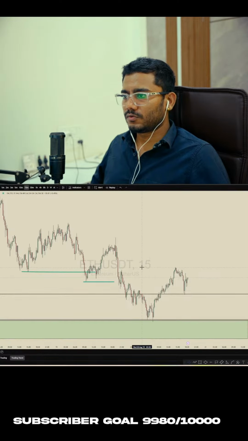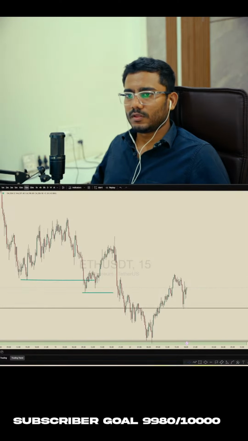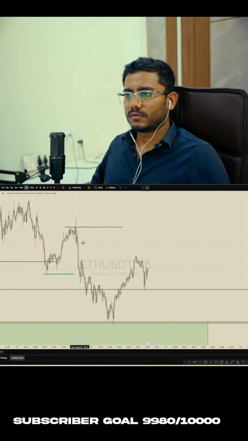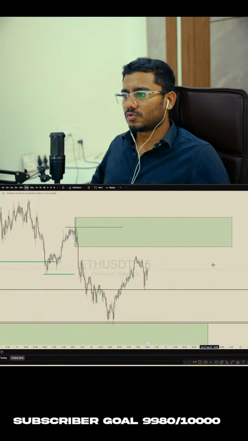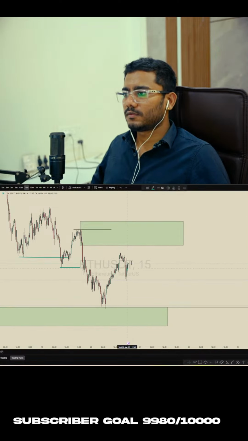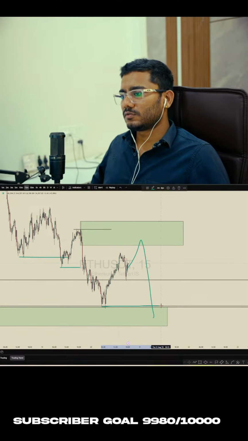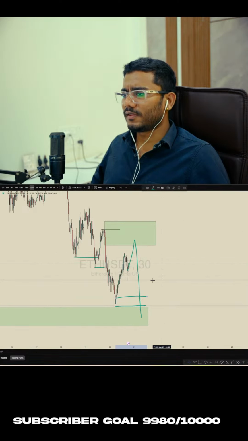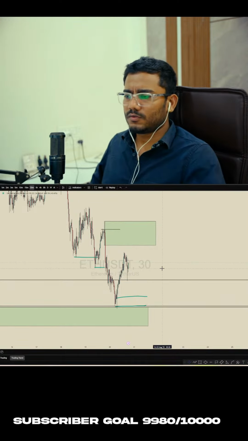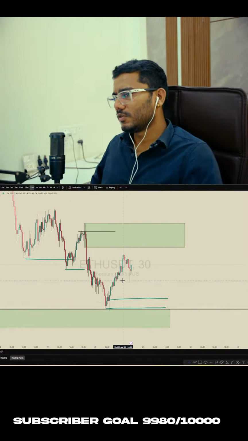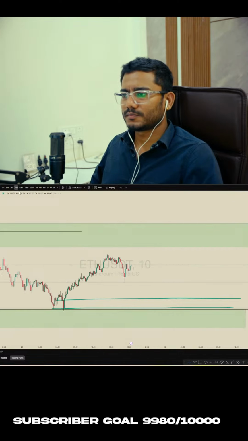If you go to 50-minute time frame, you can see price swept the previous liquidity. We have this order block, 50-minute order block. So you can look for a sell side trade from here, and you can target the next low or at least this imbalance. Look for change of character in this area. Right now, everything over here is liquidity and it's all internal structure. So you have to skip this internal structure.